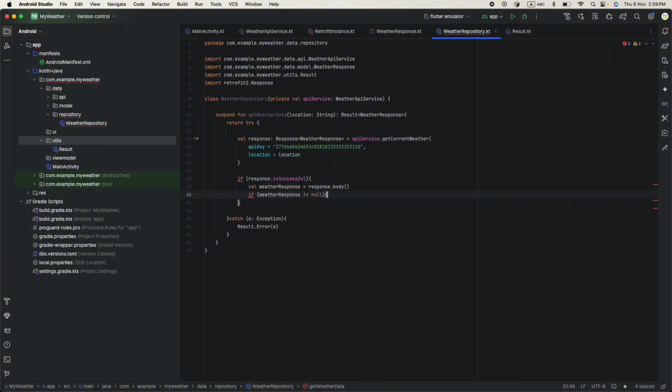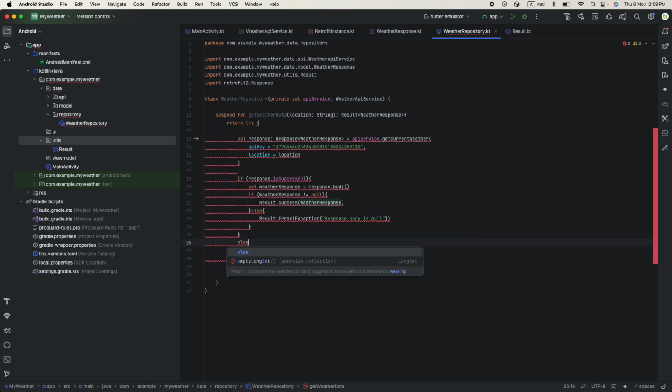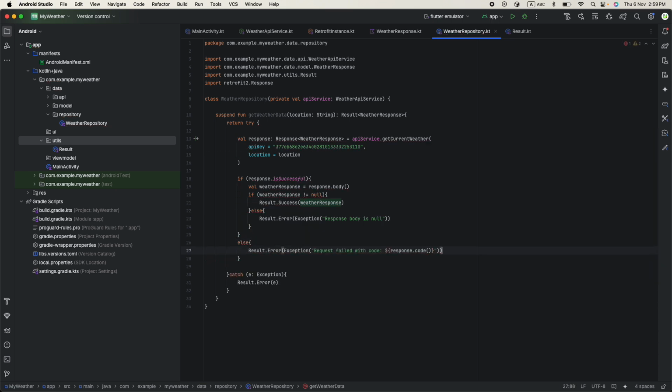These null checks are compulsory in development. So I pass this to Result.Success. Otherwise, I pass that the response body is null, just the issue. And then here we need one more else, and this else will be Result.Exception. We just pass our exception over here.